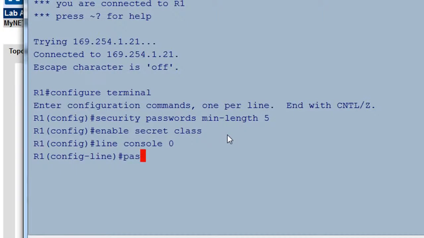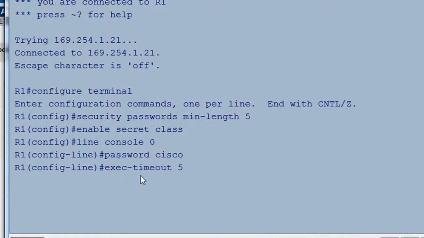And then I'm going to do password. Instead of using their recommendation of Cisco console or Cisco con pass, I'm going to do Cisco, because that is the password that we need to get back into the router later. Okay, and then I will do a timeout scenario, exec timeout 5 0.